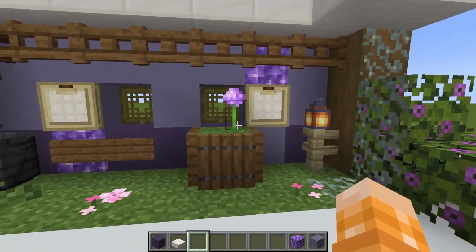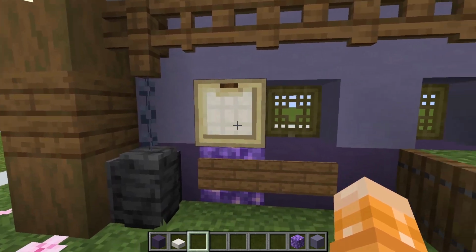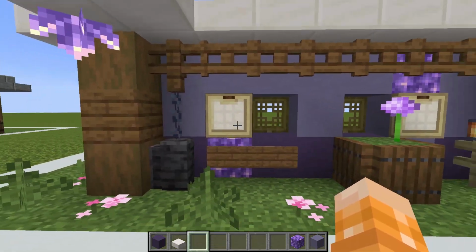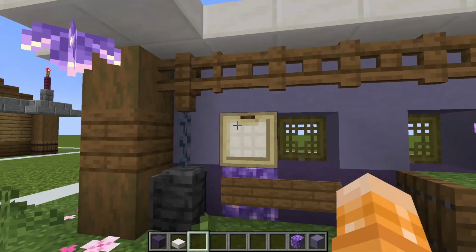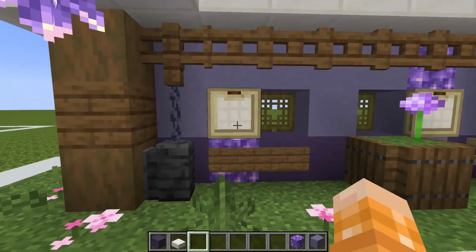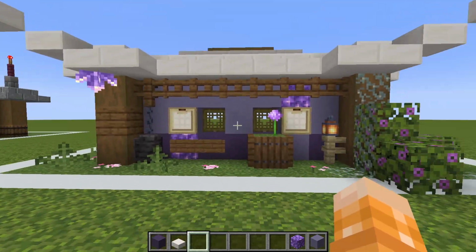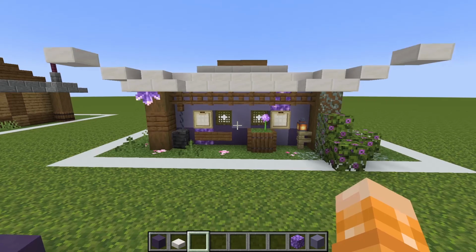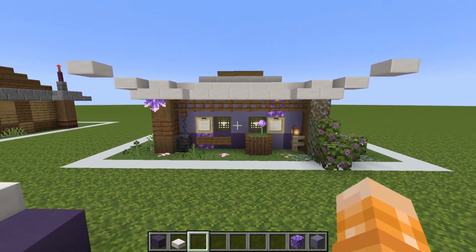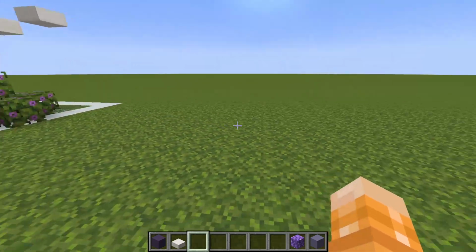Honestly, I'm impressed. And just to add a little bit of extra flavor, we have some light color trapdoors as shutters to tie the white in with the papery effect here, and also to tie in the wood texture with these windows right here. And you know, for coming off the dome, I think this turned out pretty good. You could make a whole build with this.